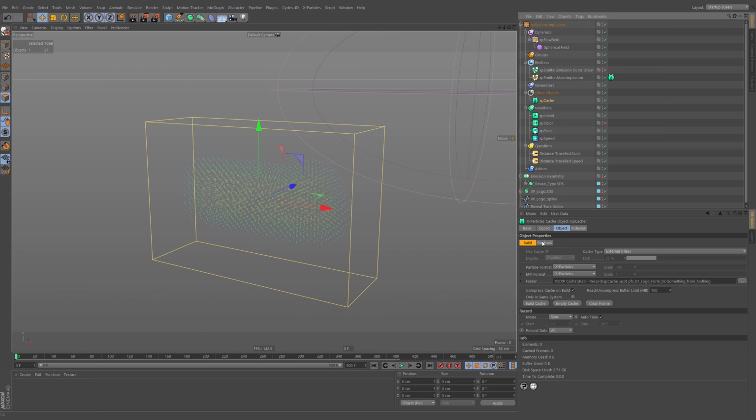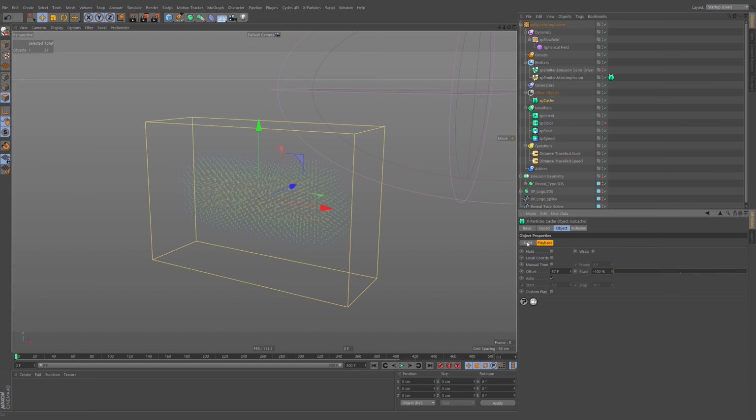And if you recall, we've got this reverse playback stuff. That doesn't matter when we're caching forwards. So as long as the cache isn't active, when you're caching, this playback value is irrelevant. Only when it's playing back will it apply this scaling and offset.